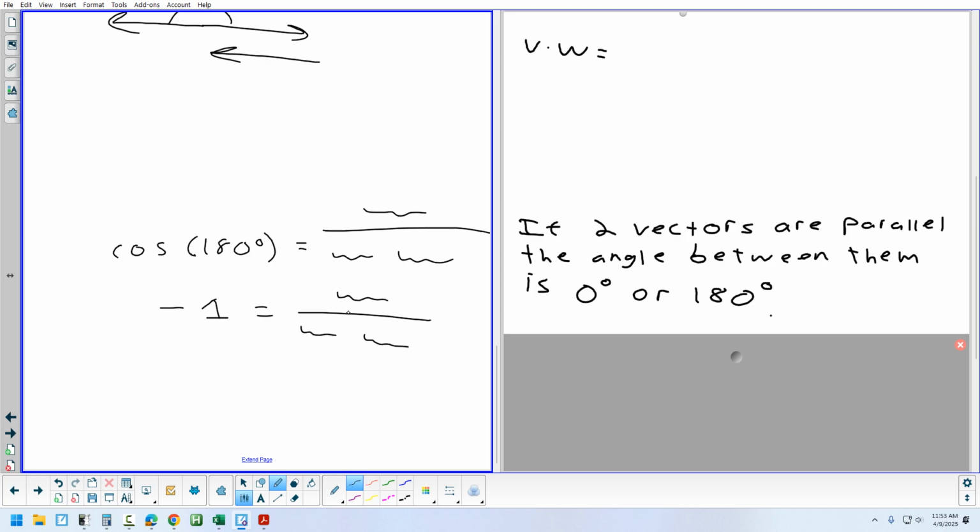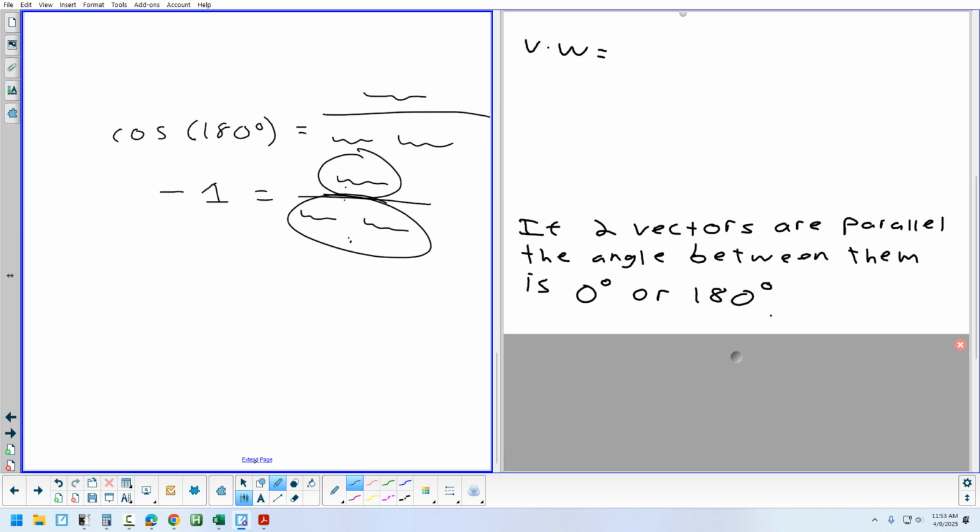Well, that means in order to know if the top and the bottom are opposites, you need to know the top and you need to know the bottom. You have to know both. So there really isn't a nice shortcut like perpendicular. To figure out if two things are opposites, you need to know both of them. So you're going to have to find this, and then find that separately.